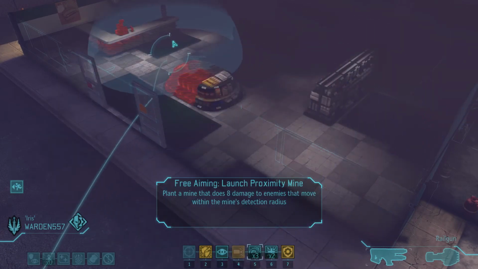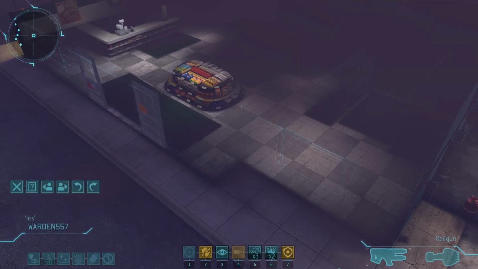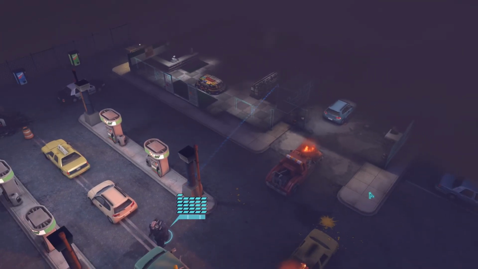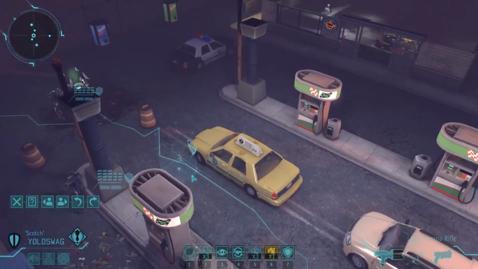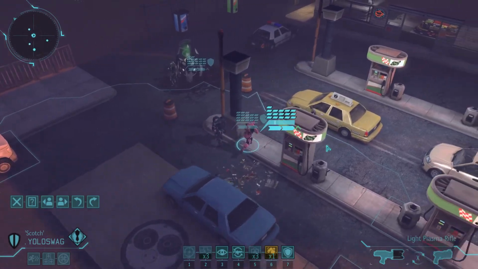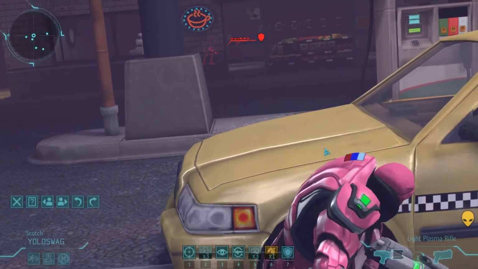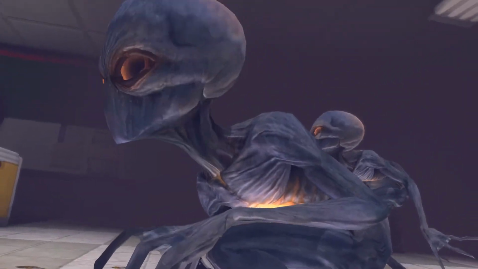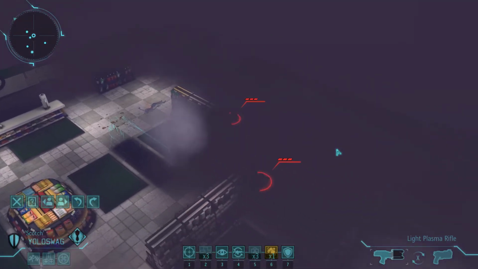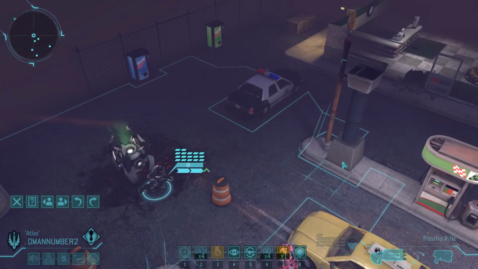Yeah, let's launch one back there. I have a feeling there could be aliens back in there. Proximity mine in position. These mines are amazing. All right, YOLO. Well, they are in there, and they're still just sectoids. And I run to the mine. Come on, come on, come on, come on! Oh, come on! Yeah.